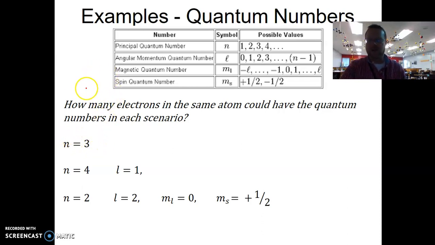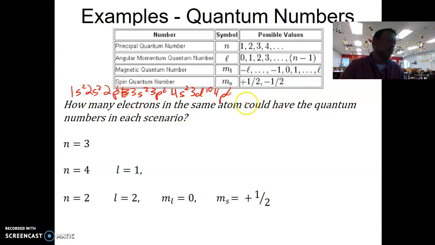Well, think about an electron configuration. I'm just going to do a quick one here, at least to get up to energy level 3. 1s2, 2s2, 2p6, 3s2, 3p6, 4s2, 3d10, 4p6. Looks like I've gone past energy level 3 here. If I only give you energy level 3, the parts of this electron configuration that are in energy level 3 are your S, your P, and your D. We're talking 3s2, 3p6, and 3d10 could possibly have the quantum number 3.